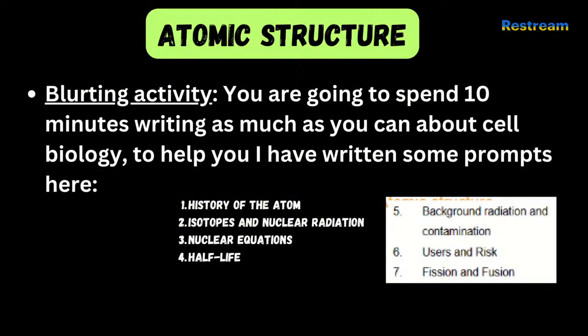Now, the next task is we're going to be looking at atomic structure. This is all about radiation, nuclear equations, half-life and fusion. What I want you to do is spend 10 minutes writing as much as you can, blurting out everything you can remember, using these 7 prompts to help you out. And then after 10 minutes, we will go through. Good luck.